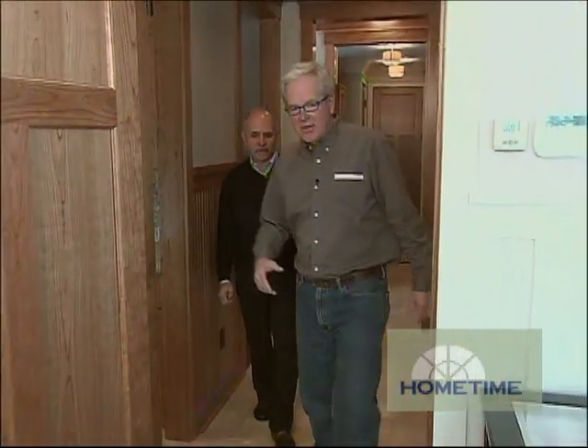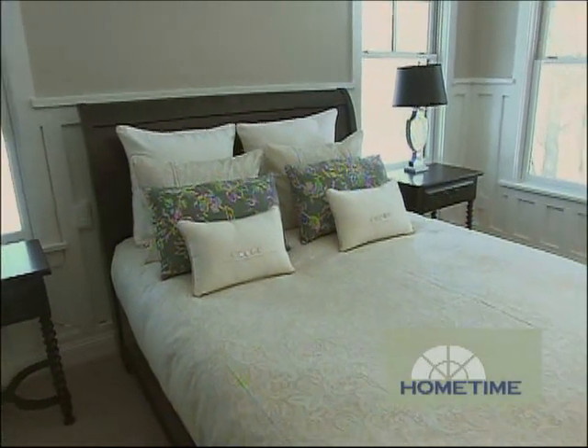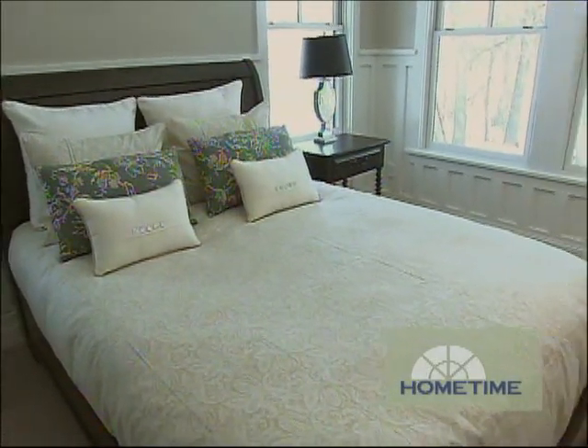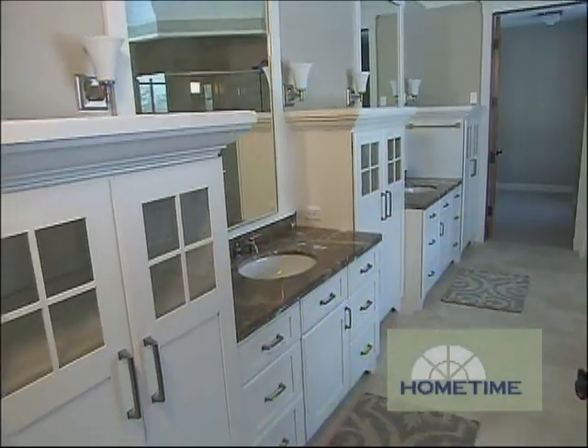We've had a lot of people come through here now. They come into the bedroom and they say, wow, this is not that large a room. Well, today it doesn't have to be that large a room. We don't have the need for furniture like we used to have in bedrooms where we had very small closets. Now we have a large walk-in closet and lots of linen storage in the bathroom. There's no need for this to be a large room—it's the idea of keeping the house smaller.